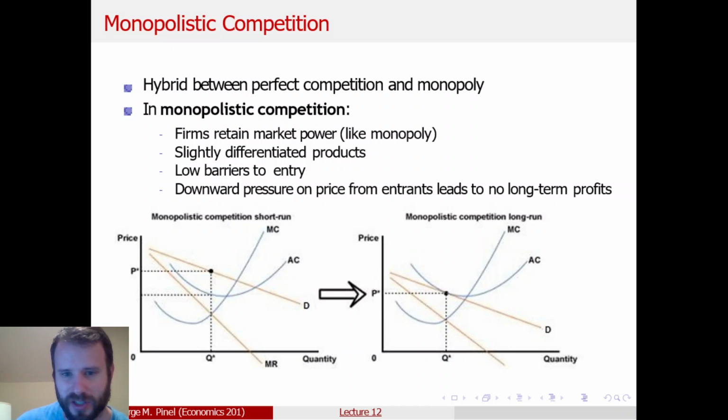It's not always the case that it's going to be like no long-term profits. Like if you're sufficiently differentiated, you can see a little bit of profit. Like you'll have a little bit of price control. Like stylistic for Econ 1 terms, monopolistically competitive markets are defined by long-term no profits because of the downward price pressure from entry. And if a firm does have profits, it's because they're not in true monopolistic competition. But that's stylistic definitions, right?